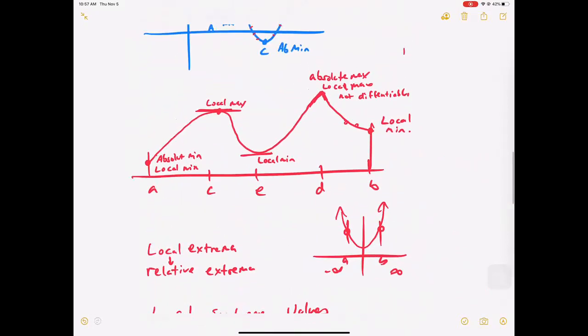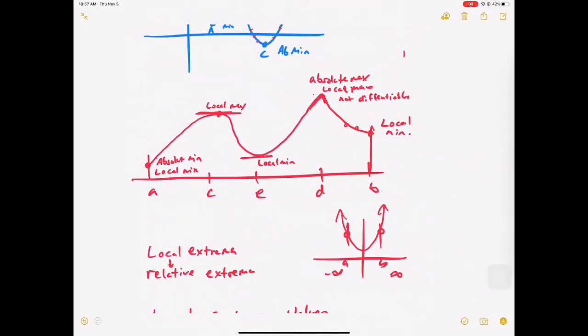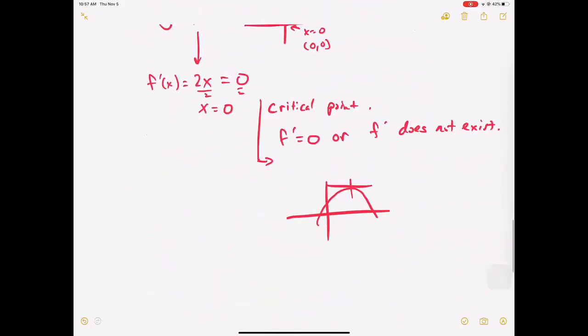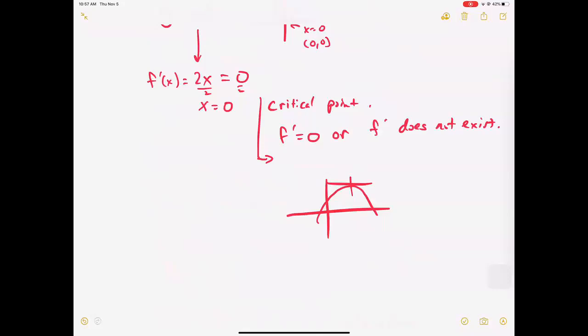So let's look back, scroll up real quick. Remember how we mentioned that the derivative doesn't exist here? That was an absolute maximum. That was the extreme value. So if there are little corners, extreme values could exist there, but the derivative isn't 0. So we have to include that little note. So critical points are where extreme values can happen, but they might not.